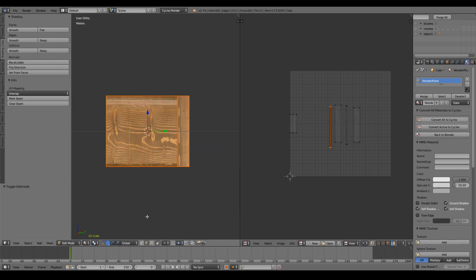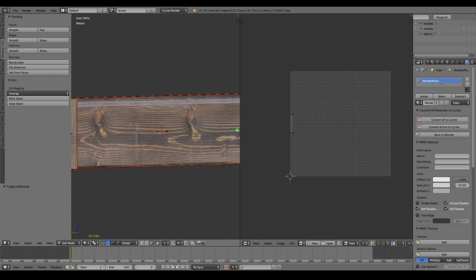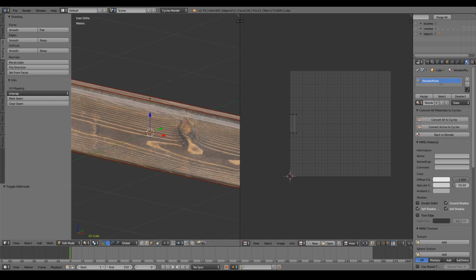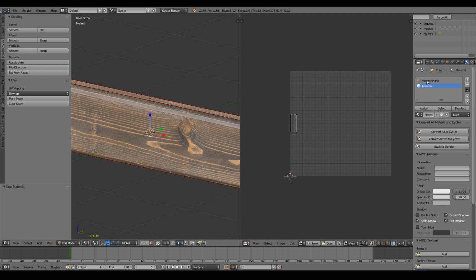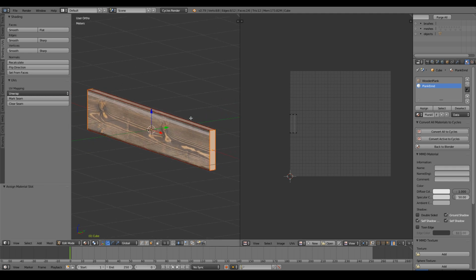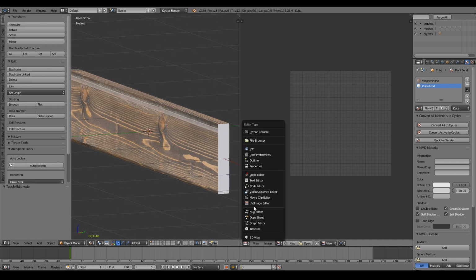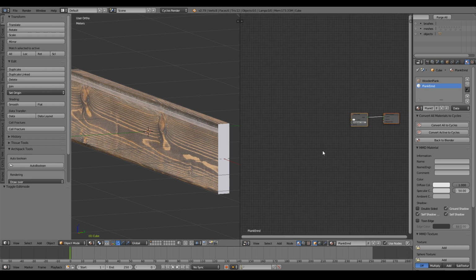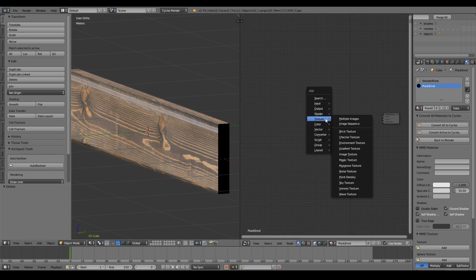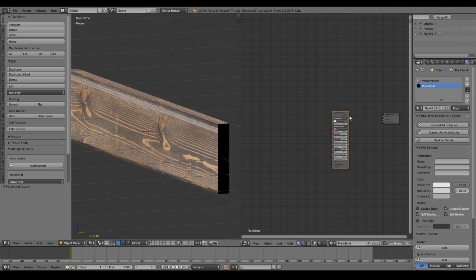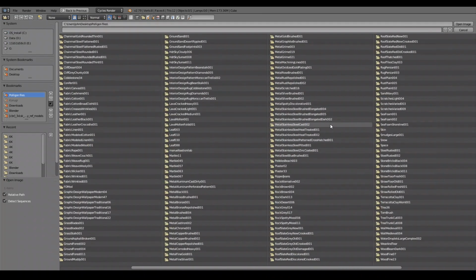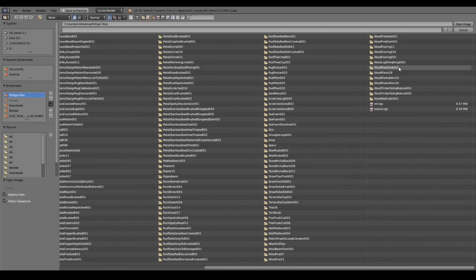Now, I want the ends to look more like plank ends. So I'm going to take this piece and this piece. I'm going to add an extra texture over on this side and call this plank end, and assign it. And I notice that those ends are white. So for the plank ends, I'm going to get rid of this diffuse, go to shader, principled, and connect that one up. I use a principled shader for basically everything. And then I will have a plank ends texture.